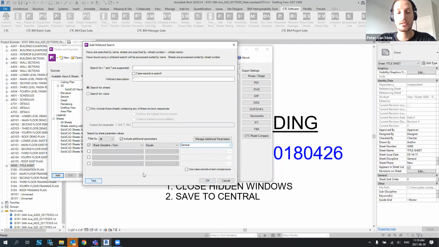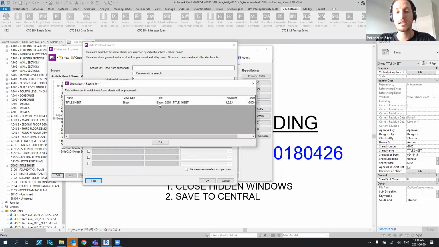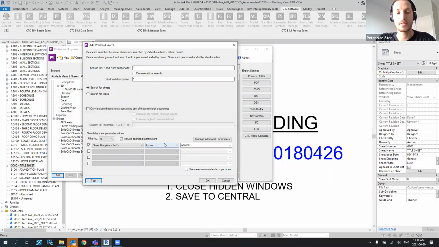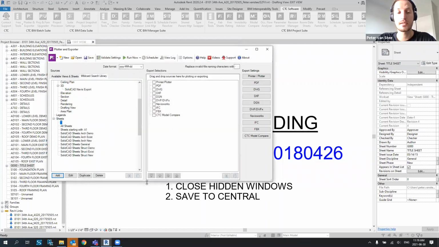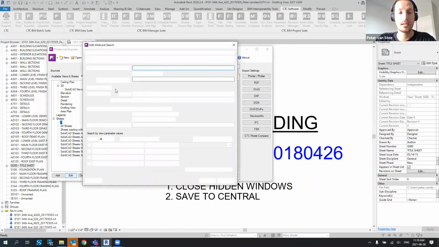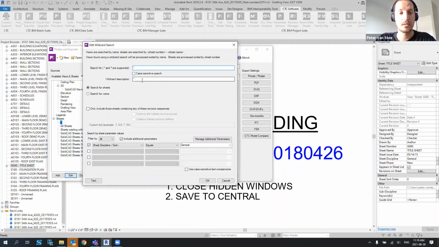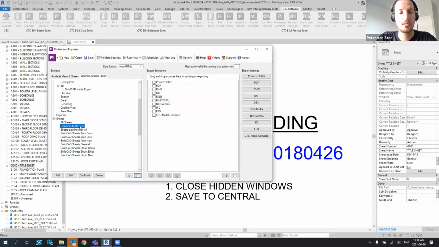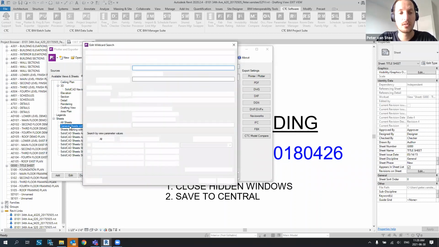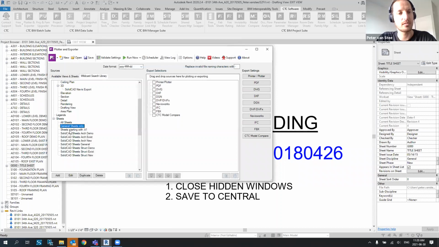And let's see what happens when I test this. Okay, I get this sheet. This is the sheet that actually gets pulled out as part of that list. And that's exactly what I want to see. I'm going to say okay. I'm actually going to edit this so that the description is going to be general sheets only. I'm just going to say okay. And now I'm going to, whoops, that's an edit again. I want to just bring this over. Let's see here.